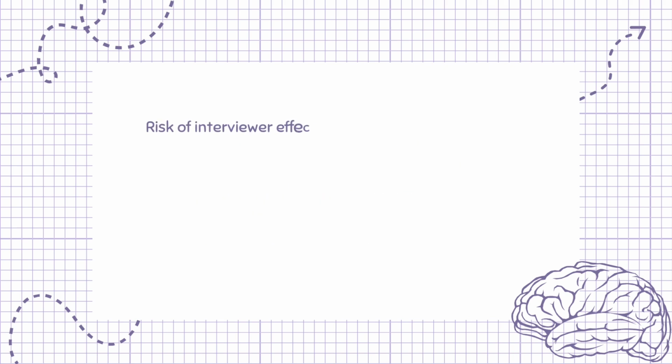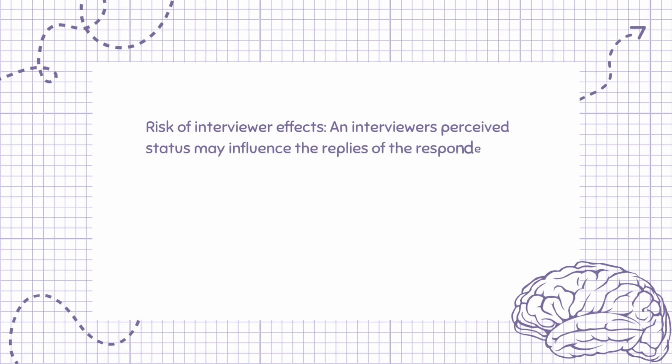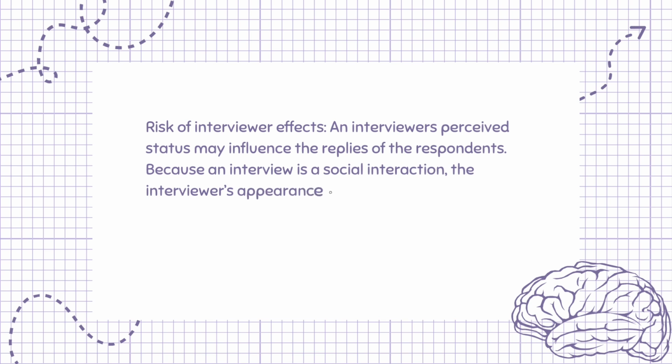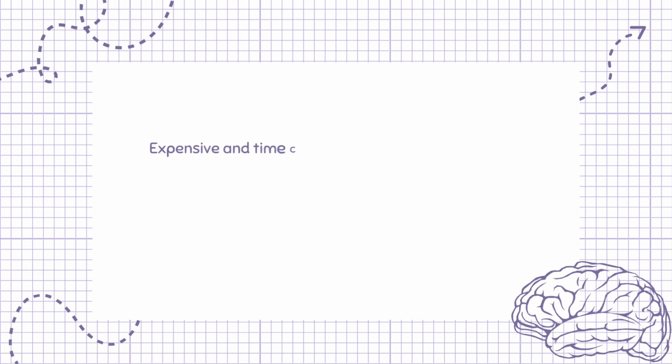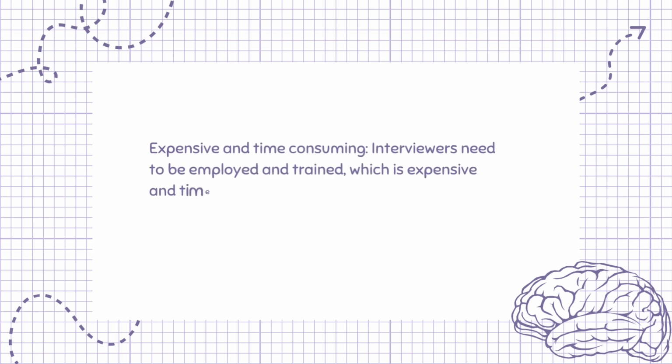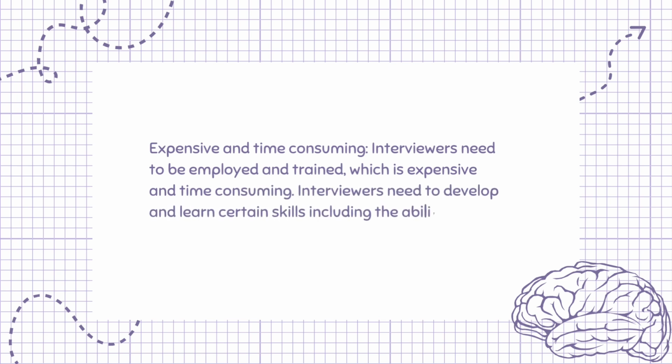Risk of interviewer effects. An interviewer's perceived status may influence the replies of the respondents. Because an interview is a social interaction, the interviewer's appearance or behavior may influence the respondent's answers. For example, the gender, ethnicity, body language, age, and social status of the interviewer. Expensive and time-consuming. Interviewers need to be employed and trained, which is expensive and time-consuming. Interviewers need to develop and learn certain skills, including the ability to establish rapport and knowing when to probe.